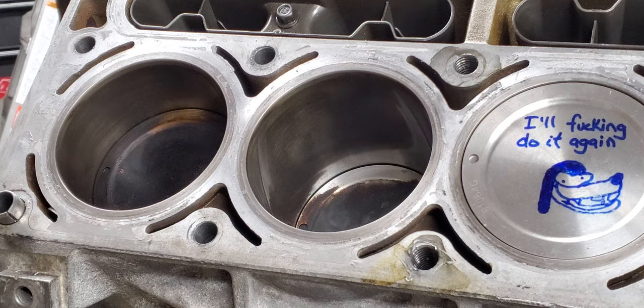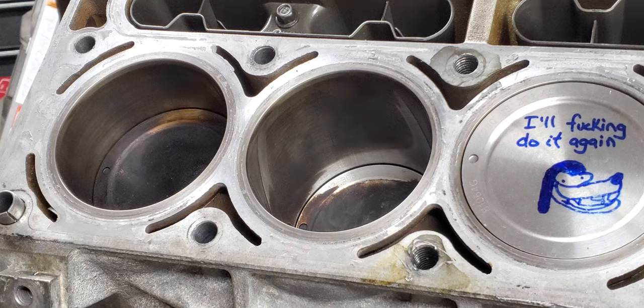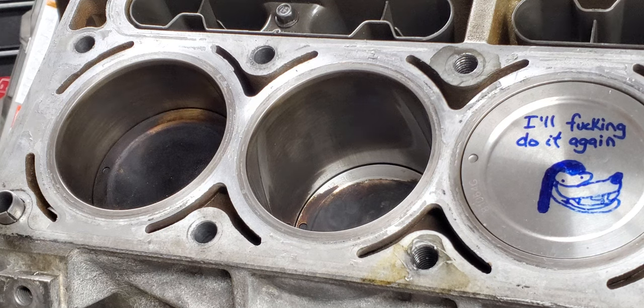I am drilling some half-inch head studs because I had a thread failure on one of my holes and I figured why not just upgrade instead of doing a time-sert, helicoil, whatever. I'm doing this low-buck, doing it at home - if the block dies, the block dies. Cylinder seven on this has had issues; it kept bending rods, which was a back pressure issue. I put like five rods in this thing trying to figure out what it was. It ended up being a collapsed flex pipe in the crossover - I didn't know that was even possible at the time.